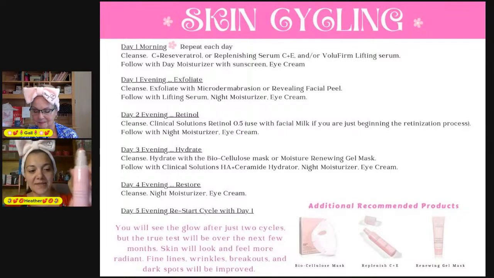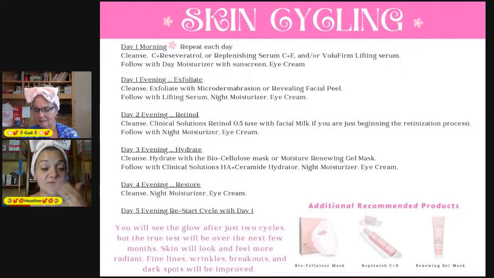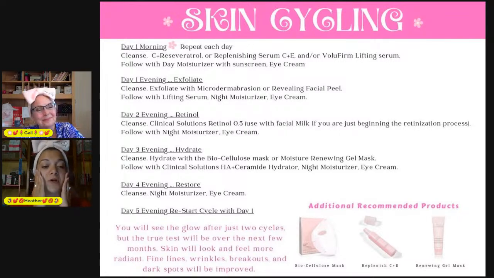So this is the pore minimizer. This is step 2. I'm just going to take a pump and put that on. Now that my pores have been exfoliated, clean, I've gotten that dead layer of skin off my face, I'm shrinking my pores. So that's what this is. And you're going to apply that in any area where you feel that needs to be done. And that is something that I love to do because I do have some larger pore areas that I focus on.